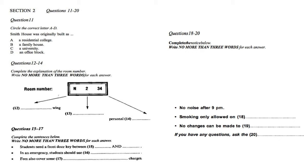That is the end of Section 3. You will now have half a minute to check your answers. Now turn to Section 4. Section 4. You will hear a lecturer talking to a group of students at the beginning of a course in rural development. First, you have some time to look at questions 31 to 40. Now listen carefully to the talk and answer questions 31 to 40. I hope that this first session, which I've called an introduction to British agriculture, will provide a helpful background to the farm visits you'll be doing next week.